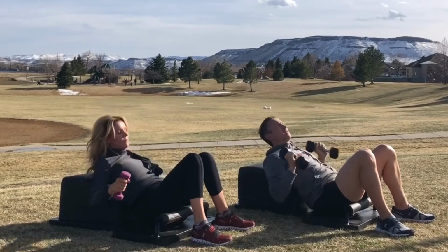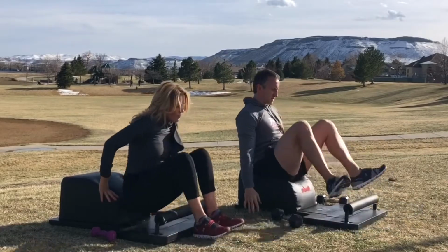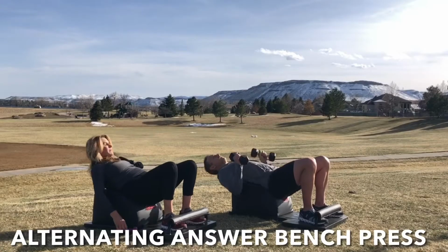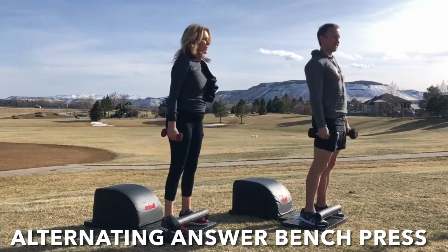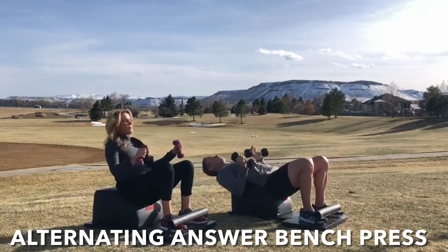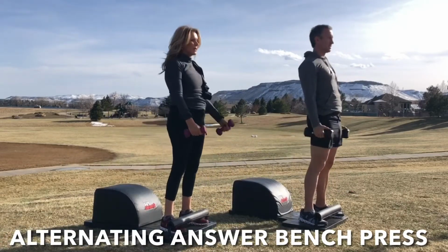Outstanding effort. After balancing out both sides, set the weights down and slide that beautiful body back as we move into round three of our alternating answer bench press. Grab the weights, inhale back, get a sit-up in with the bench press using one arm. Exhale, engage the core, drive through the heels, stand up for greatness. And then next time, repeat with the other arm.